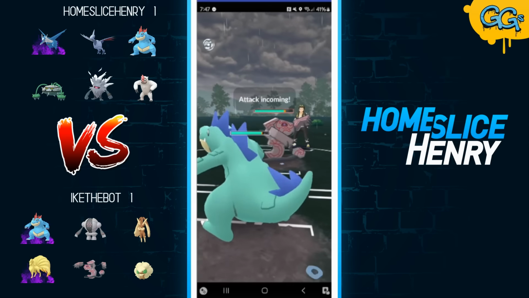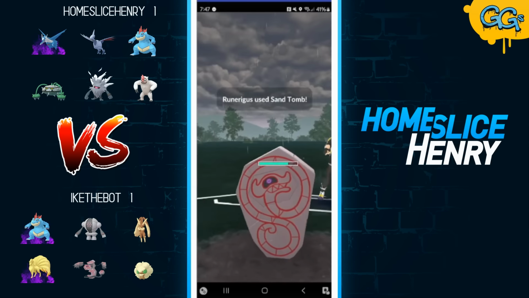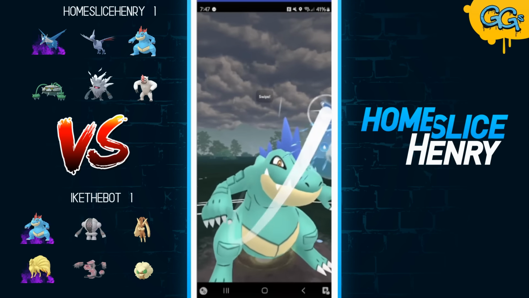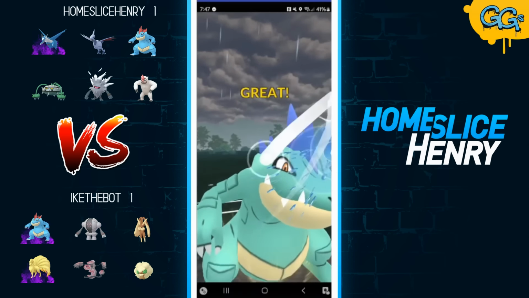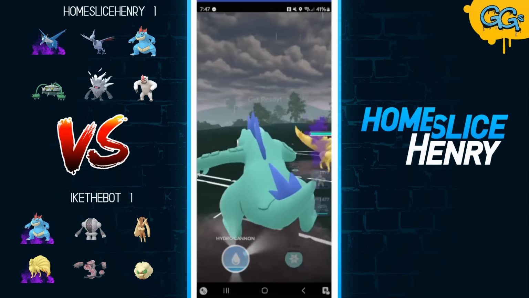I pivot into the Feraligatr, and they're going to stay in here and debuff me with the Sand Tomb. This tells me whatever's in back, probably not a big fan of the Feraligatr. I'm going to look to overfarm and then fire off the Hydro Cannon, putting pressure on their shields. They let it go. In the back, it's Ninetales.